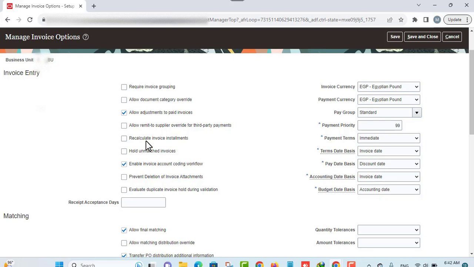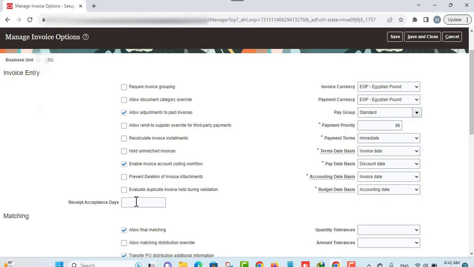The following option we will discuss is receipt acceptance days. You can specify the number of days to accept the receipt. Receipt acceptance days are added to the date goods are received when installments are recalculated.